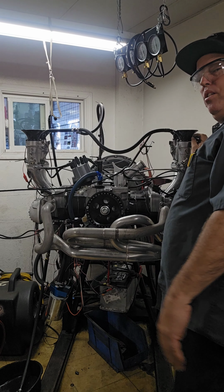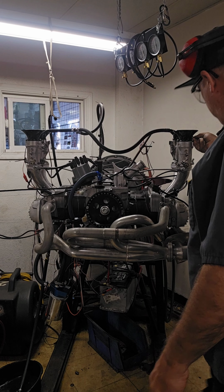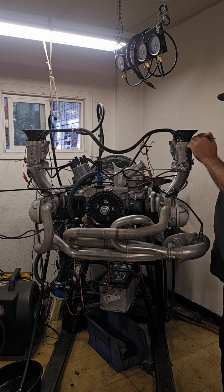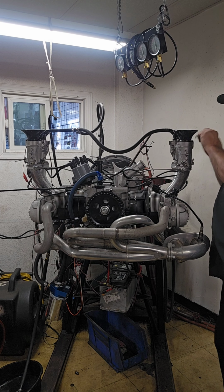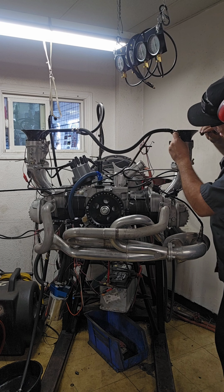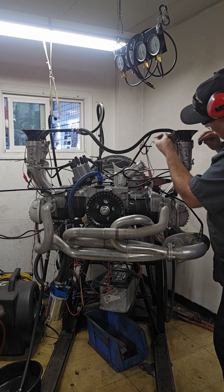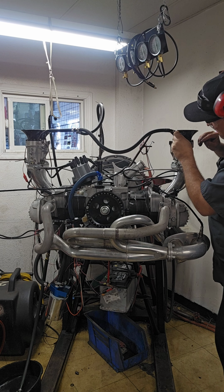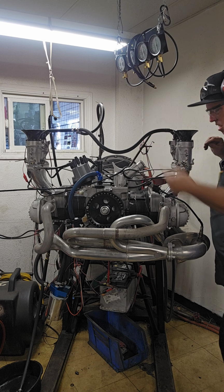Locked in the view, huh? You want to see those pretty carbs, you don't want to see my big belly. Let's make a pull.